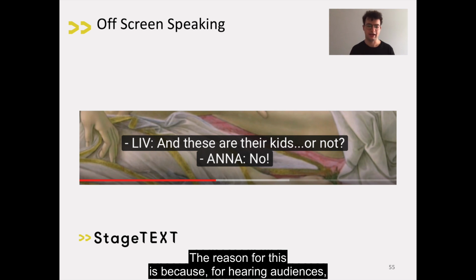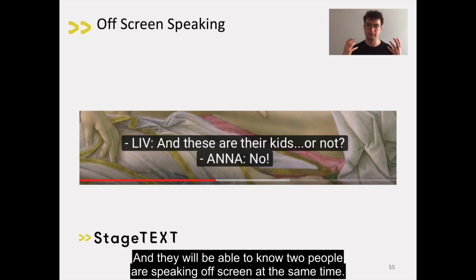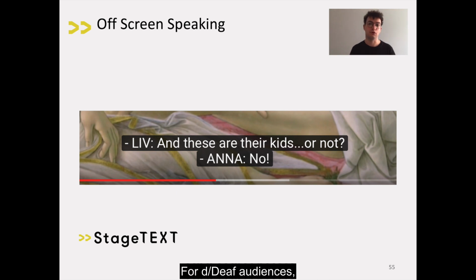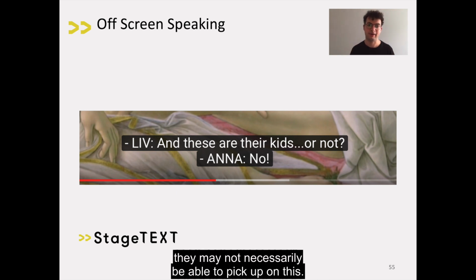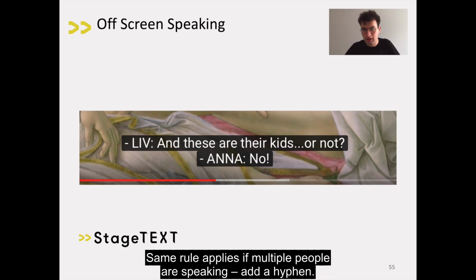The reason for this is that hearing audiences will be able to recognize the character's voice and so know who is speaking, and they will be able to know that two people are speaking off screen at the same time. Deaf audiences may not necessarily be able to pick up on this, so you need to give them the name so they can follow along. And the same rule applies if multiple people are speaking: add a hyphen.